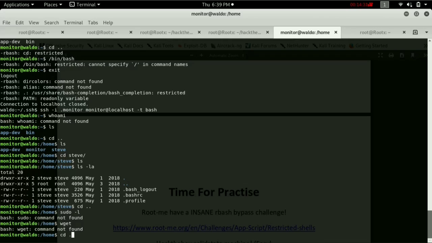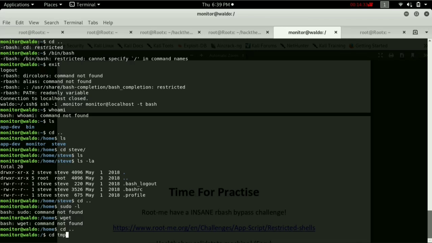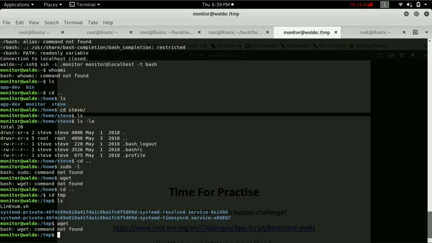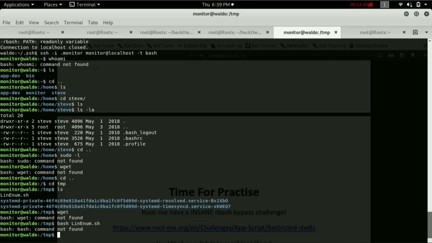I think the machine has some problem. I have no idea what the problem is. cd tmp, ls. I have already copied my enumeration file here. At that time wget was working, but now wget is not working.